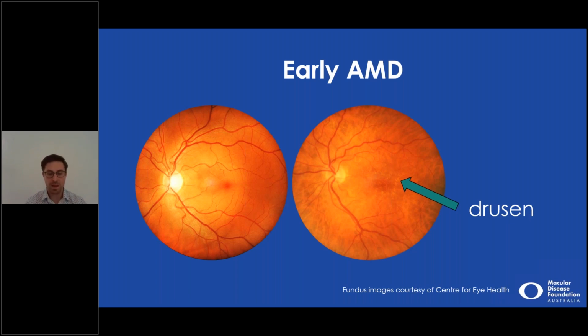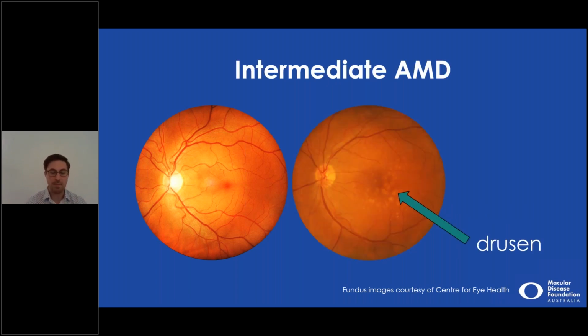Namely, the drusen will become larger, they are more common, and closer to the central region of the retina as well. Now, the take-home message from these two slides is that even though these changes might appear quite obvious in the photos we have here, these two patients would actually have very few visual symptoms, and it would be very difficult for an individual patient to be able to tell if they had progressed from early AMD to intermediate AMD.